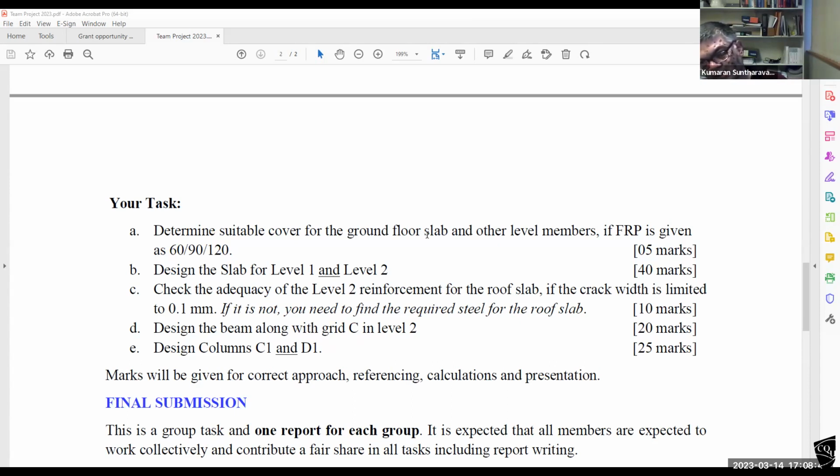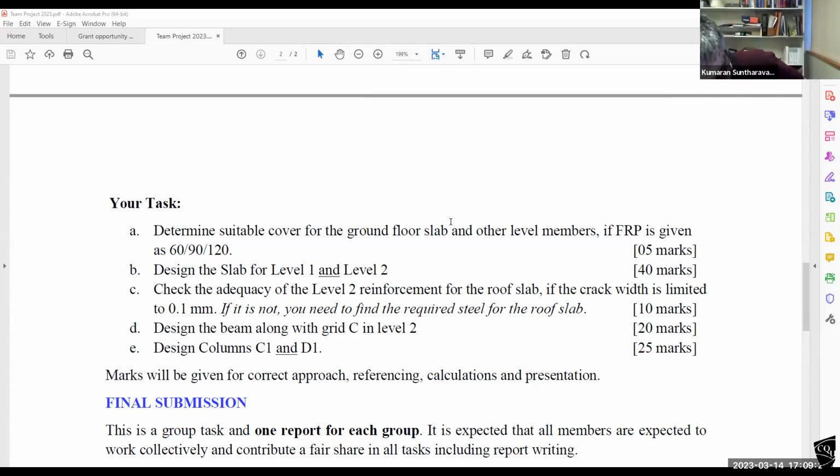Remember, ground slab means it is touching the soil, and the other levels, level 1, level 2, and the roof, are not touching the soil.